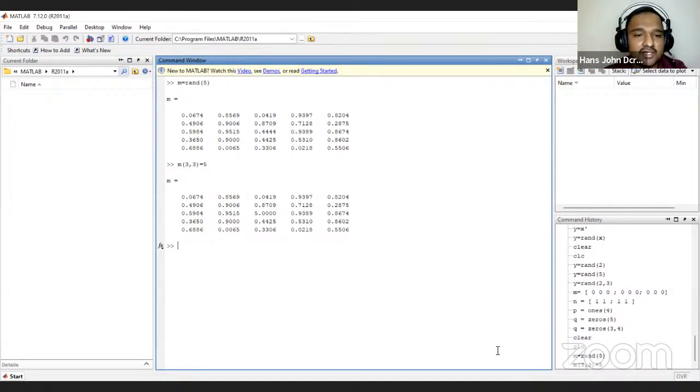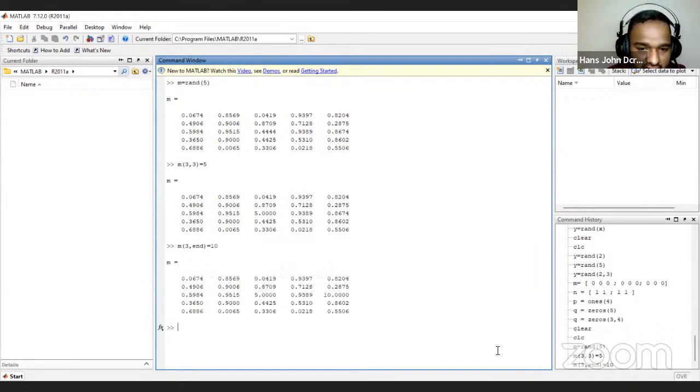Now there's something called end. So what I'm going to do is third row, I'm giving end over here. What does this mean? Third row, the last element, which is third row and fifth column, I'm going to change to 10. So if we see, the third row, last column will change to 10. Since we know the number of rows and columns here, we can write the number.